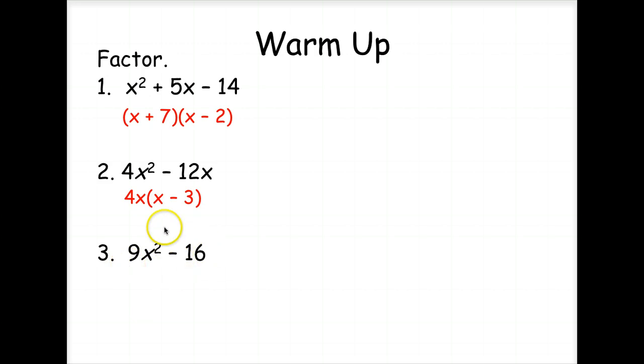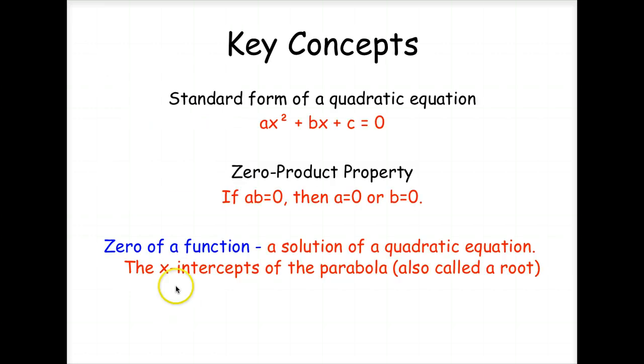What kind of pattern or what structure do you see in this expression? Why, they're the difference of squares. So we know we're going to have a plus and a minus. Very good. So moving on, we're going to look at the standard form of a quadratic equation, ax squared plus bx plus c equals 0, which we've worked with quite a bit. And today we're going to include the zero product property, where a is either 0 or b is 0.